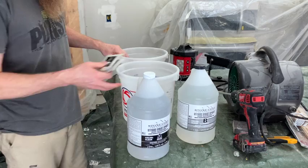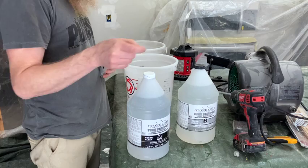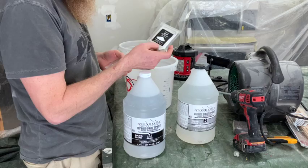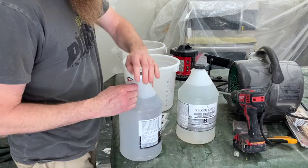I think I have everything prepared. I've got my 2 gallons of epoxy. I've got a cup to mix just a little bit of gray resin in to do the marbling. I'm hoping that 2 gallons covers it. I think I can stretch it out, even if it's not looking like it. I think I can. And I have 4 of these white metallic mica powders. I'm gonna mix 4 of those to 2 gallons of epoxy. So I should put some rubber gloves on. That would make sense.